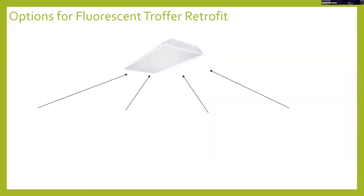So what are the options for your customer? Say you have a contractor walking into a dentist office and they have a bunch of 2x4 prismatic lens troffers. What are the options that he may go through in his head of what he could suggest to that customer to replace or retrofit those 2x4s in that dentist's office?